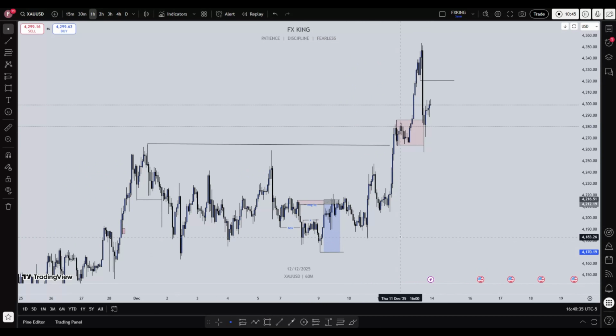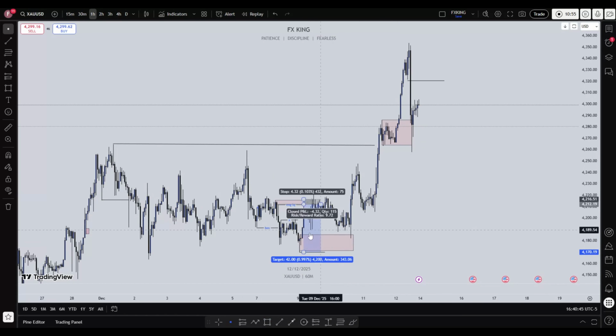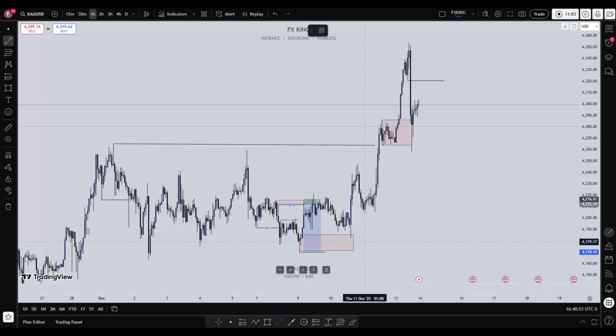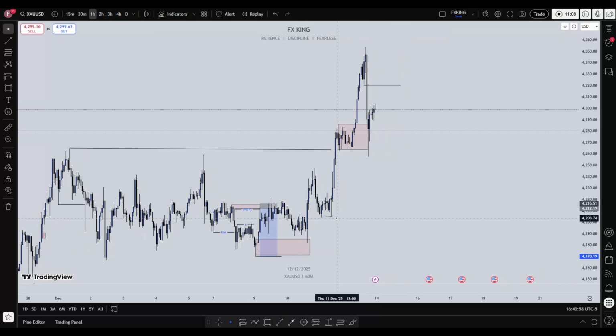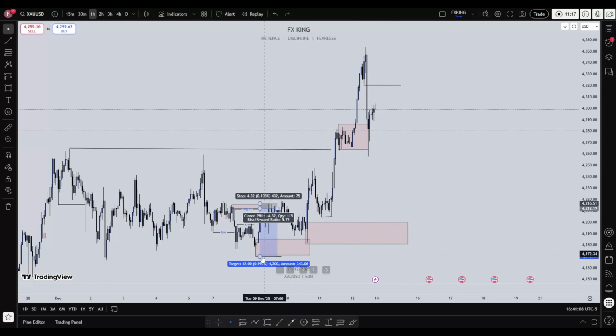After this move, if we were to check here, you can see that this move pretty much was mitigated. This zone here has been mitigated, right? This zone here doesn't seem mitigated. We also have liquidity here, I don't know if you can see that. So what I'll typically be looking for is for gold maybe to drop and mitigate a zone here. This is where I'll be comfortable buying gold, from this zone here.